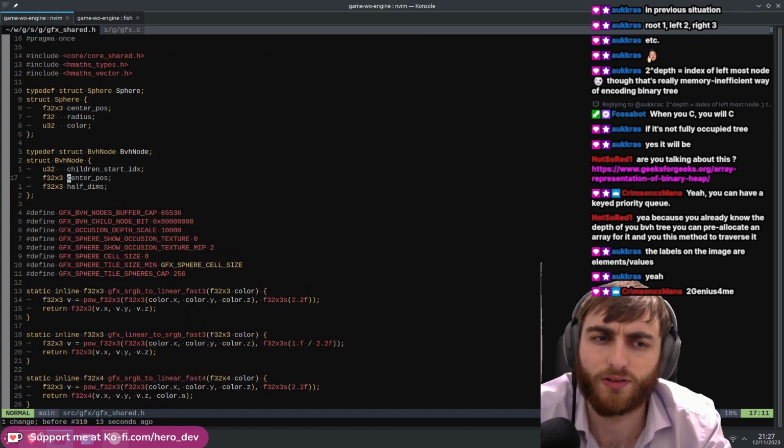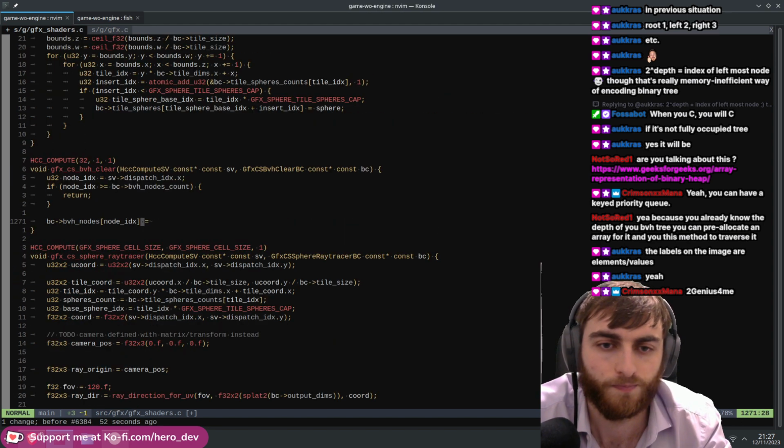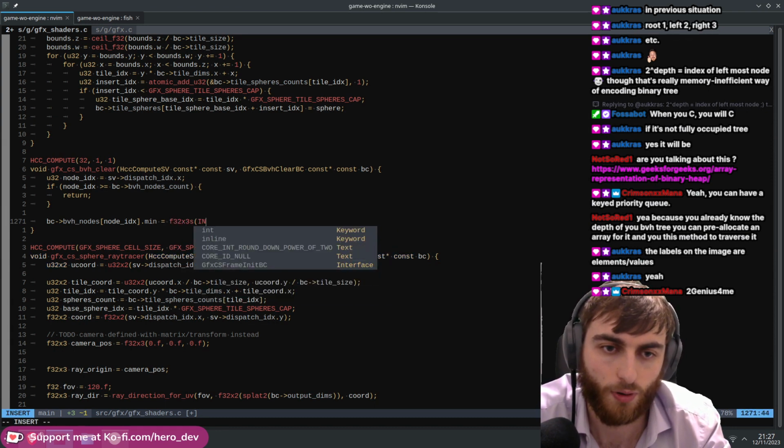Actually we need a center position for the viewer, but when doing bounding box collision checks you need them as min-max anyway. So it's probably better to have them as min-max. So here we're just going to say dot min equals positive infinity.